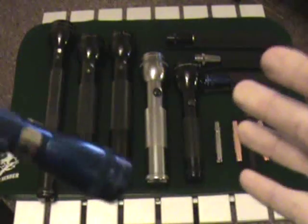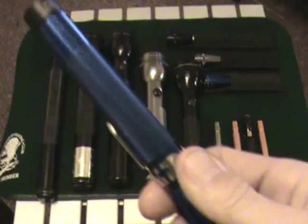I have to stall for one of them just because of how long it takes to blink in one of the flash modes. But you've got high power, low power. Well, I didn't do it quick enough. Okay. High power, low power, lower power. And there's your slow flash. It's got 5 settings, I guess.